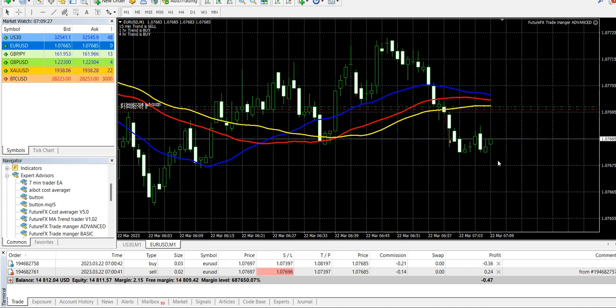So with the trade manager involved, at least you've got the stop loss in place, and you've got all these other features, the profit locks and the trailing stop losses and the partial closes that can manage your trade. Possibly not as good as you can manage it yourself if you're really watching it, but it's better than trying to do it while you're asleep.